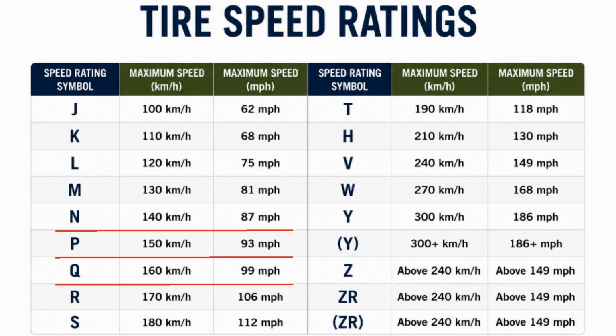In our example, the final letter, Q, is the speed rating. This means the tyre is rated for speeds up to approximately 160 km per hour under its specified test conditions. Engineers should ensure the selected rating exceeds the vehicle's maximum design speed while also considering load, terrain, operating duration, and a margin of safety.